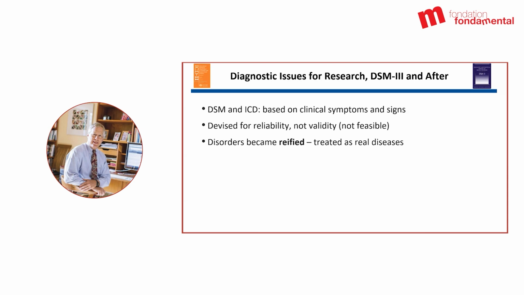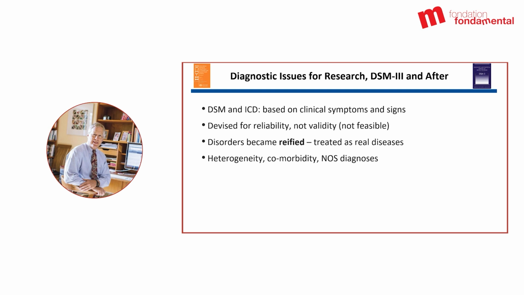The DSM-3 actually had some caveats saying that, for instance, disorders are not real diseases. We have the symptoms for them, but they're not all the same. Each person could have some kinds of different aspects. Also, one disorder is not necessarily distinguished from another. There may be some overlap and so forth. However, I think in the excitement and the utility of having the new DSM-3, the disorders became reified. That is, out of these concepts of disorders, they became treated as real diseases. And this became a problem because everybody felt that, okay, this is what the disorders really are, and this is what we are trying to cure.